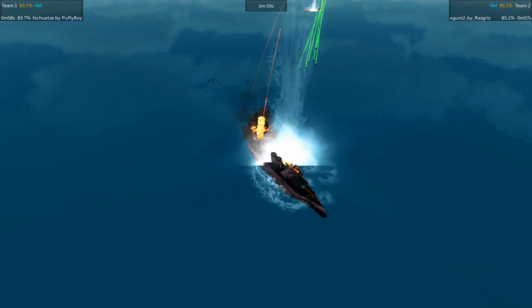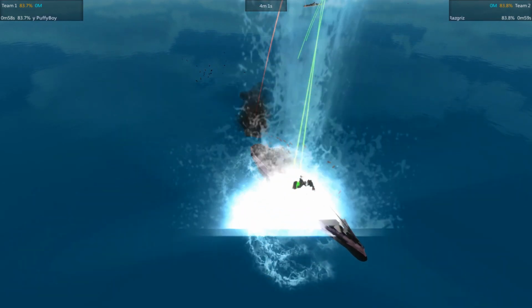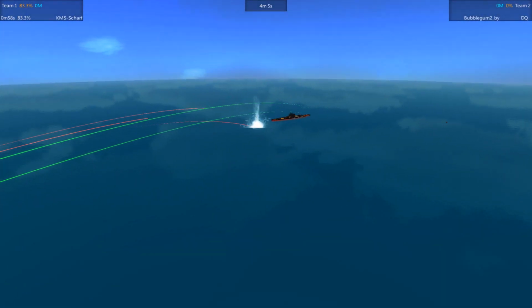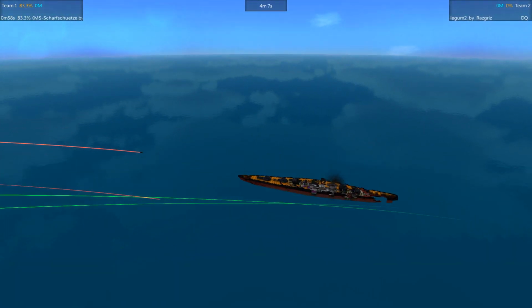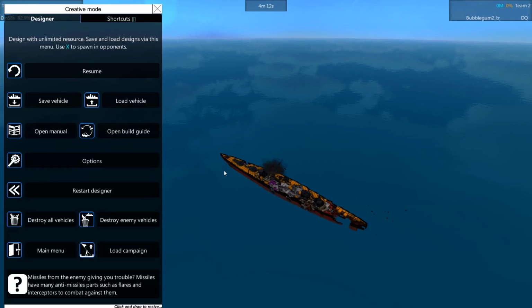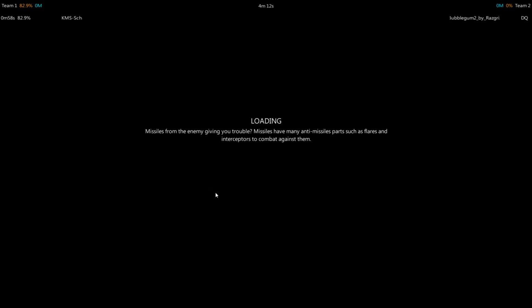Four, three, two, one, kaboom. So, that's 83.3% for the Sharpshoots and 0 for the Bubblegum. And we'll be heading into round 3.